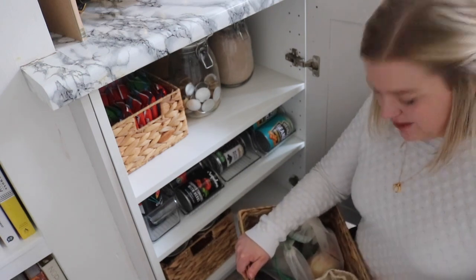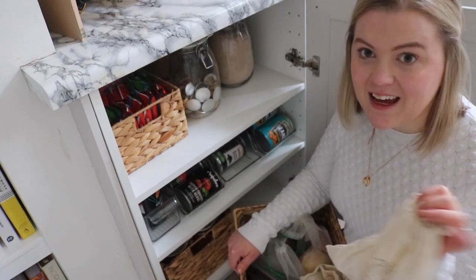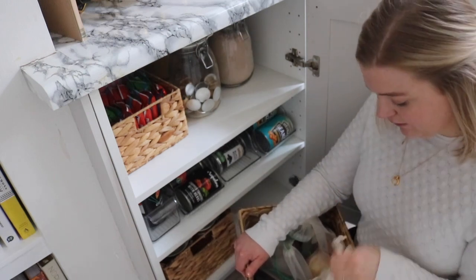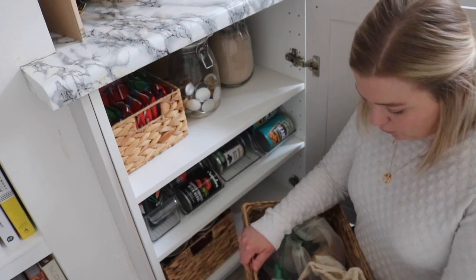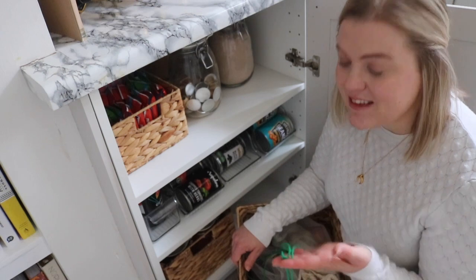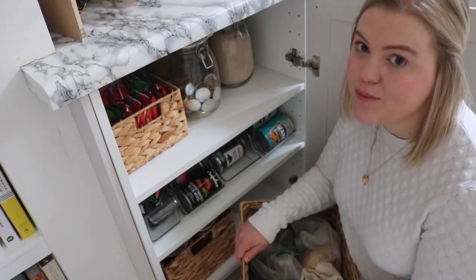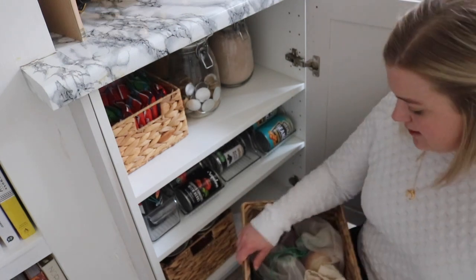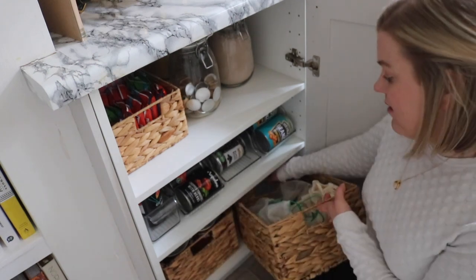These actual ones here, these are really cute. These were what our paint tin came in, what we painted the cabinets in. This is what the tins came in, so I thought, well, I'm just going to reuse them as bags for stuff, you know, waste not, want not. So this sits here nicely. Ideally, I do want to upgrade because the bright green is not my thing. I want to get some other ones, but I'm just going to wait until these start to disintegrate before I upgrade them. But this is great to just pull out and grab what I need and see exactly what I have and go from there.